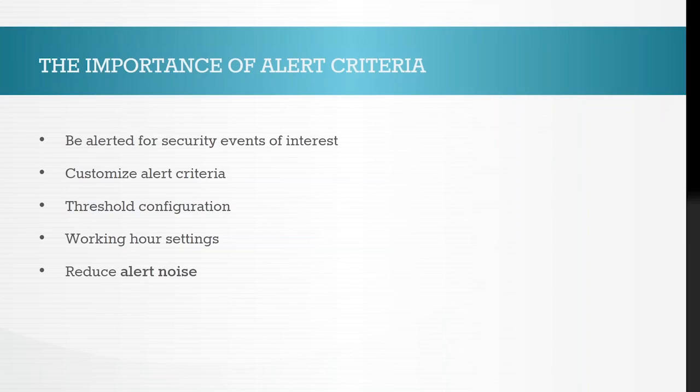And this tweaking of the alert criteria, as in once you configure the alert criteria, you need to tweak it, say have a threshold configuration for the number of events that need to occur before the alert gets triggered, or set up something like working hours, because maybe your organization has working hours of 9 to 5 for the regular shift employees, and one of those regular shift employees makes a file deletion outside of the working hours, you want to be alerted for that maybe. So you need to be in a position to analyze your security requirements and tweak the alert criteria in the SIEM tool, such as a threshold for the number of events and maybe the working hour settings, so that you can truly reduce the alert noise and be alerted for exactly what you need, right?